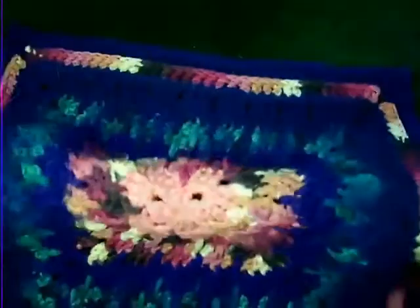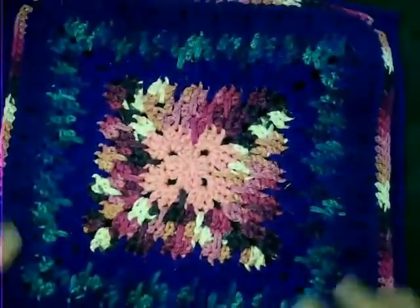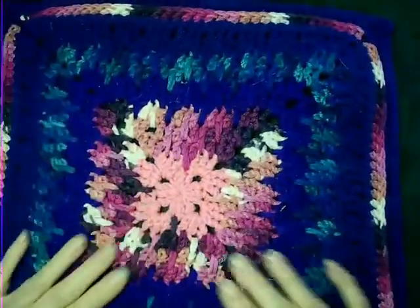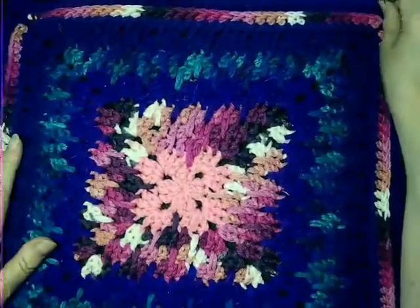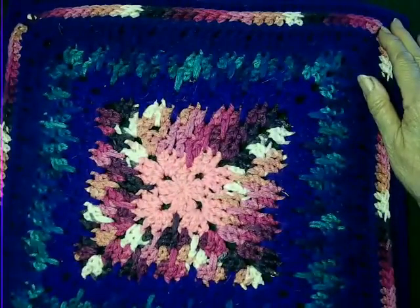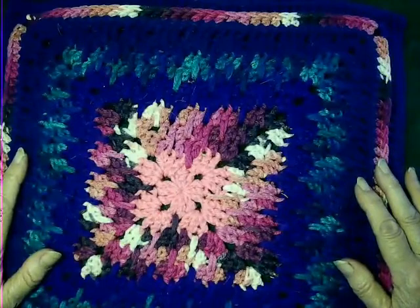I like it because it's a lot denser. You don't have most of the holes that you get in a granny. All you have is the ones that go off in the corners. It makes a good size blanket. There's 15 panels. They're 13.5 inches each. So we'll be doing three across and five long. And it makes a good size twin blanket.